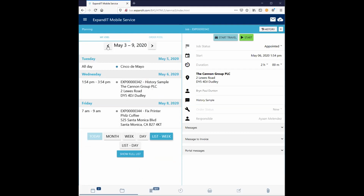I can move throughout the weeks, and I can see some informational pieces. Also, you can see Cinco de Mayo was added as an informational holiday so that employees knew. They have different color coding. They have different reasons for that. You can set up through our system holidays that do or don't allow work on them. So Christmas, you're closed, and no matter what, you will not be planning on that day. So you can actually close the day, mark it as a holiday, and everybody would know that that is an expected company holiday, as an example.